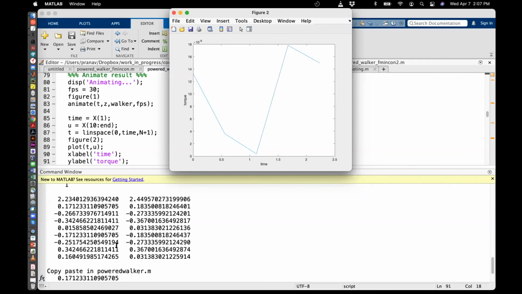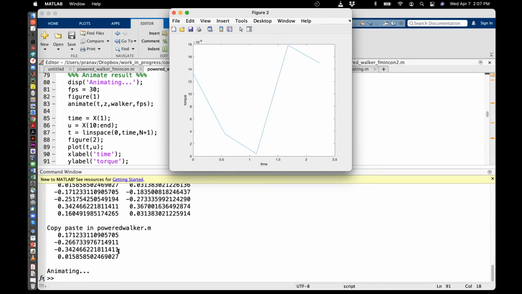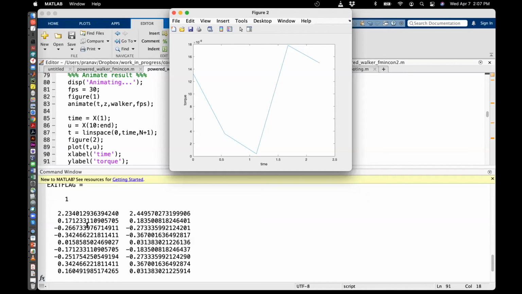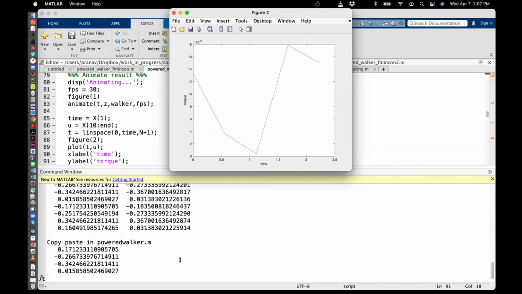It's slightly off. It's off by a little bit. And the reason is there is this torque, which is contributing to the initial state being not exactly the same. It's still small. I really expected this to be very close to each other.